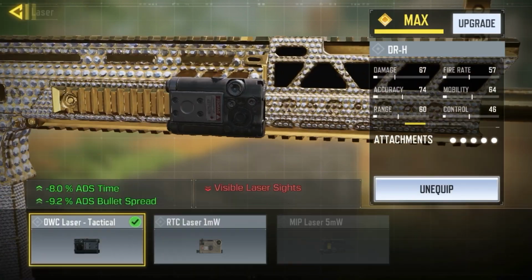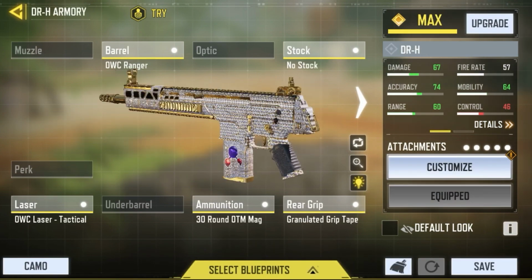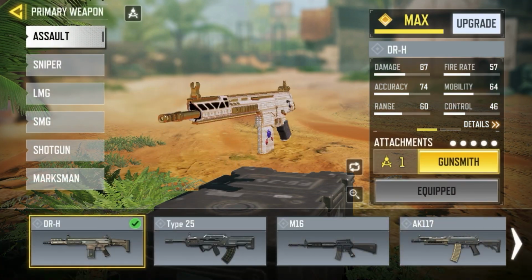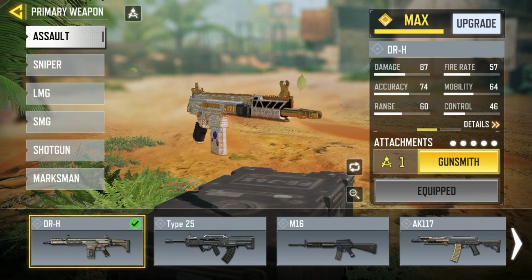And finally, I am using the OWC laser, and this is currently one of my top 3 builds to use. I use this in like every other game or something like that. I am not a fan of these 3-tap weapons, however I cannot downplay how OP it is. So if I'm going for nukes or something and I want like an easy nuke, I just pull out my DRH.